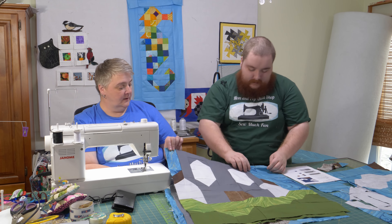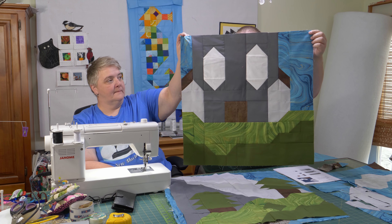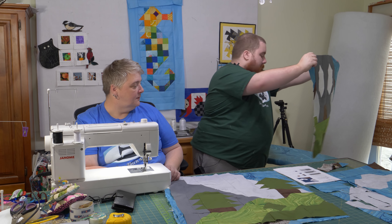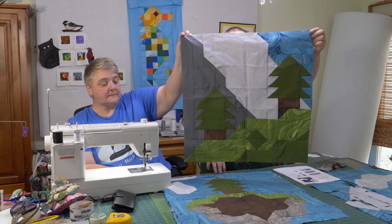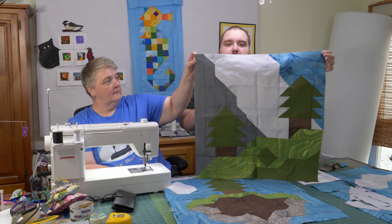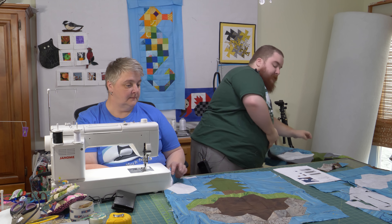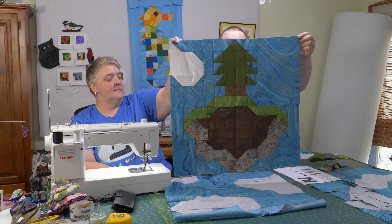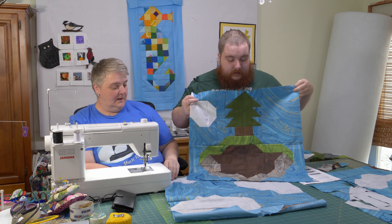Let's show what we've done so far — you hold one side, I'll hold the other. This one right here is the bottom center of the Fantasy Fun Quilt; it's the bottom of a tower that is kind of the center theme of the whole quilt. These blocks measure 24 inches by 24 inches. This one is the bottom left corner — a nice scenic landscape with the base of a mountain. And this is the upper left, also known as the tree in the sky block.